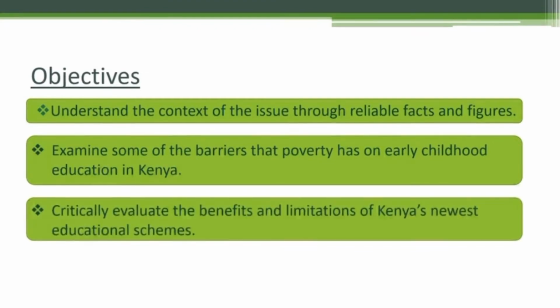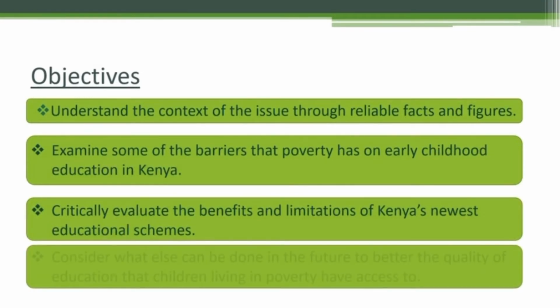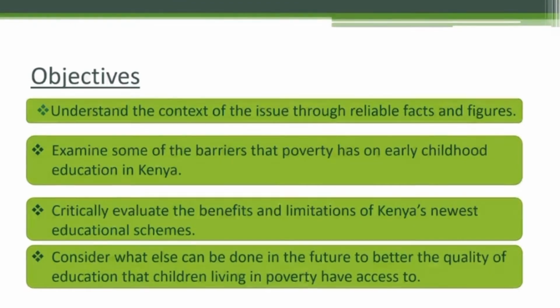Then we'll be looking into new schemes that the Kenyan government have put in place to combat any early childhood learning issues that there may be. Here we will be evaluating the benefits and limitations of such programs. And lastly, we will be considering any future plans to help control the rising poverty levels all over the world and how to stop it being an issue for young children getting the education they rightfully deserve.